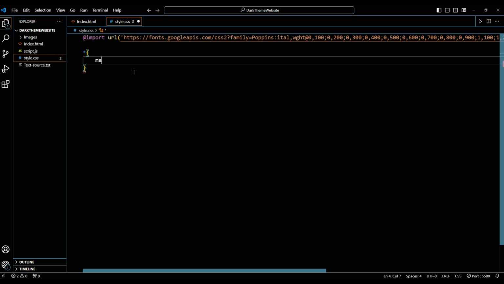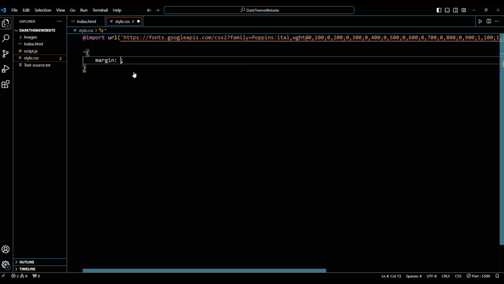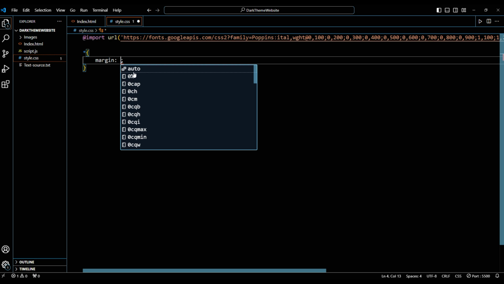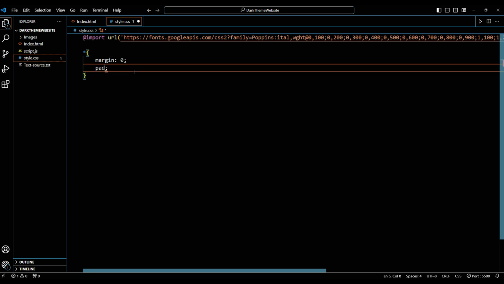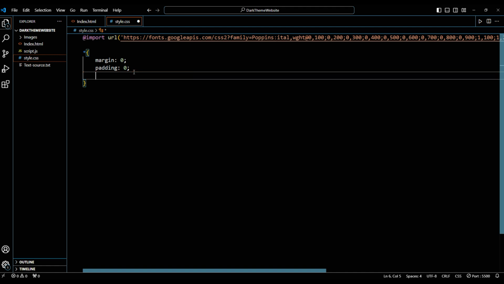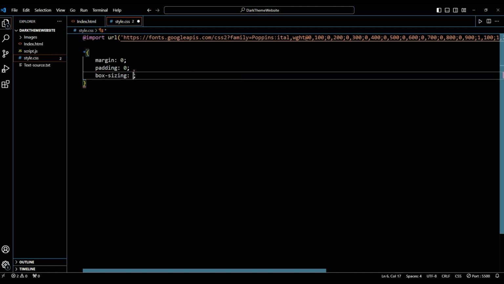Its basic purpose is to set basic CSS for all the available elements on the web page. Margin by default we are setting to 0, then padding 0, and box-sizing: border-box.